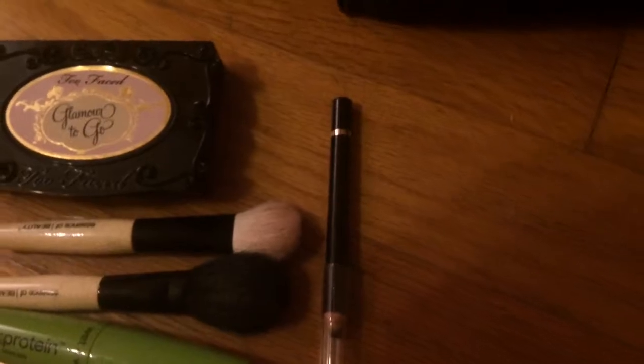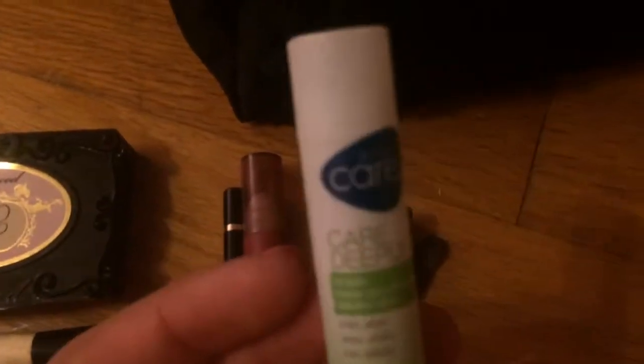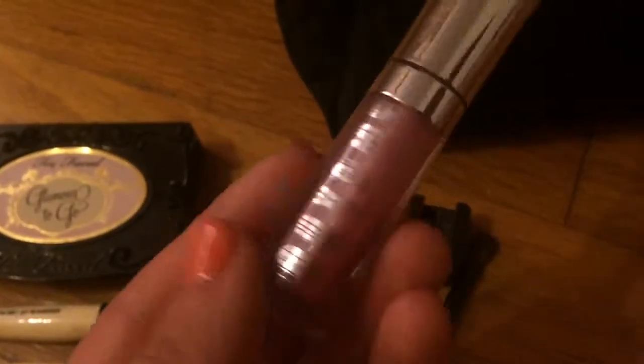I have a little eyeliner — it's kind of a cheap one, because you can't really bring anything expensive since people steal, and you might get made fun of for having expensive makeup. I also have an eyeliner pencil sharpener, a lip stain which is a good basic color, an eyeshadow applicator, another lip balm as a backup in case they make me throw away the Baby Lips one, and a lip gloss — which is probably the most expensive thing in the entire makeup kit.